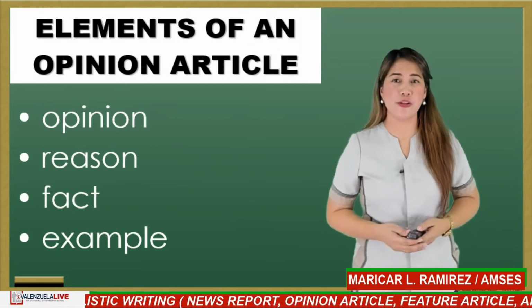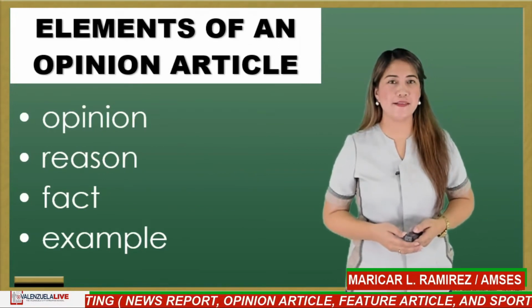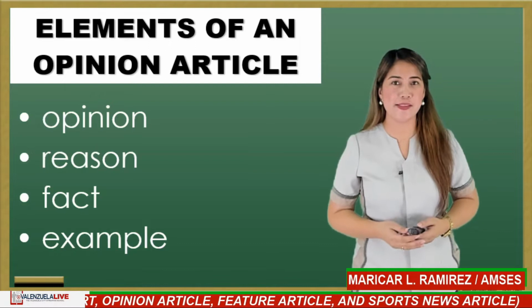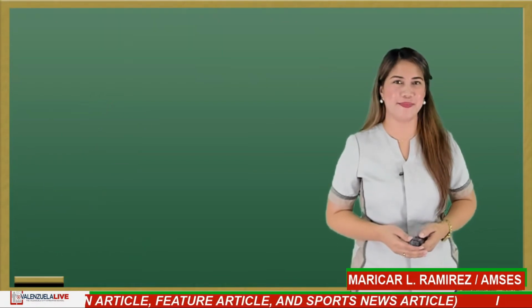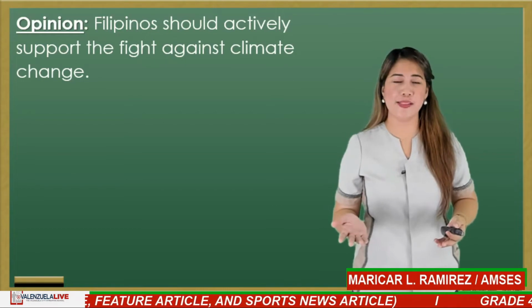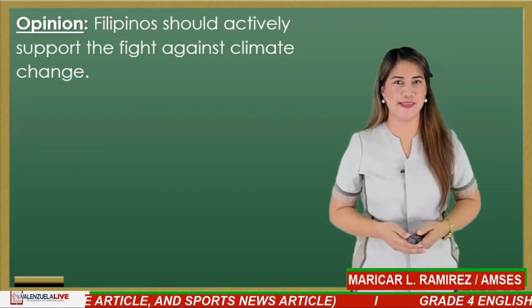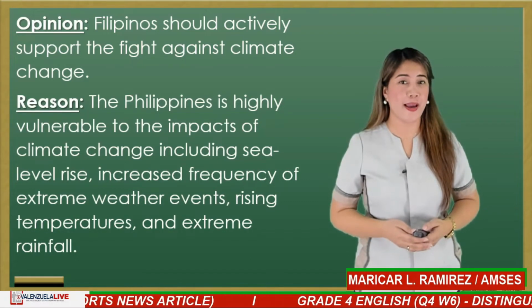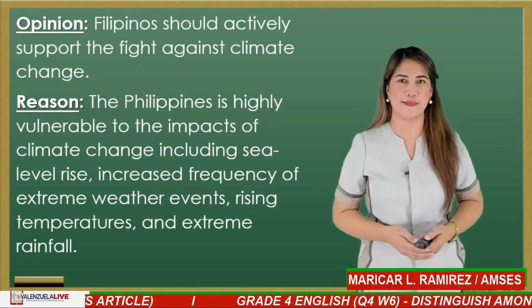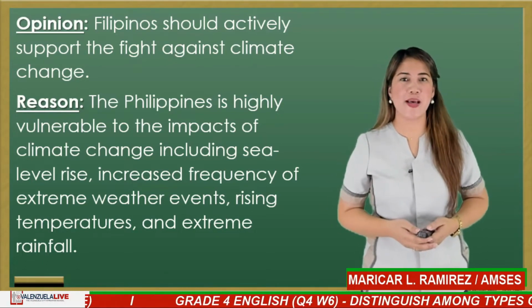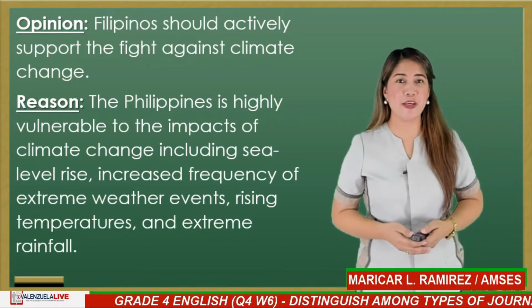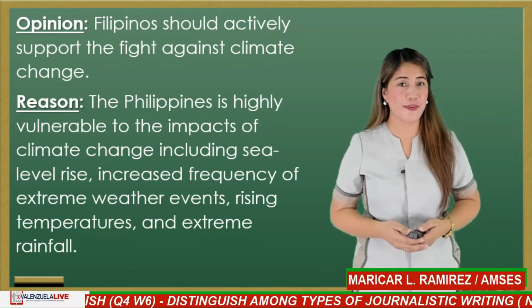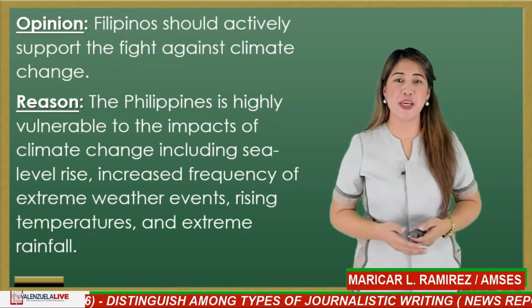The elements of an opinion article are opinion, reason, fact, and example. You may be guided by these key elements in writing an opinion paragraph. Let's take a look at this example showing these key elements. For opinion, Filipinos should actively support the fight against climate change. Reason, the Philippines is highly vulnerable to the impacts of climate change, including sea level rise, increased frequency of extreme weather events, rising temperatures, and extreme rainfall.